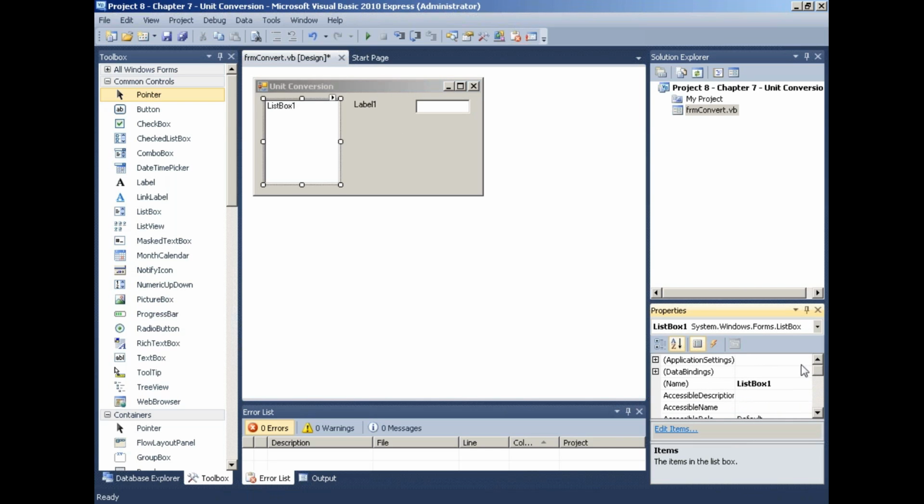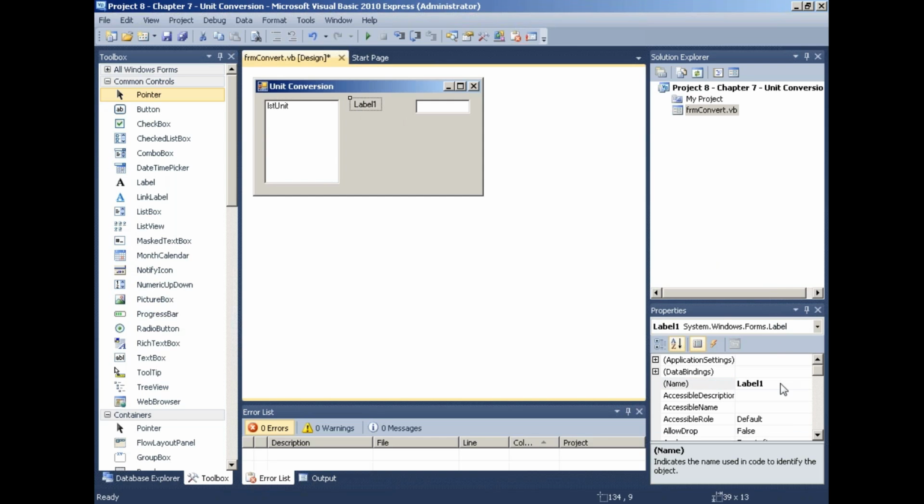So I'm going to name this list box LSTUNIT. Okay. And this label, I'm going to call this label LBL length.